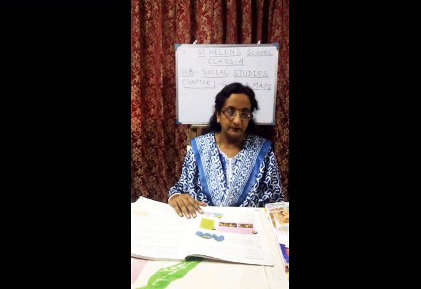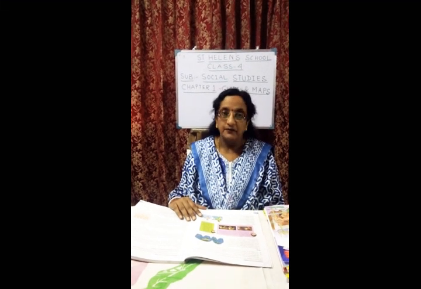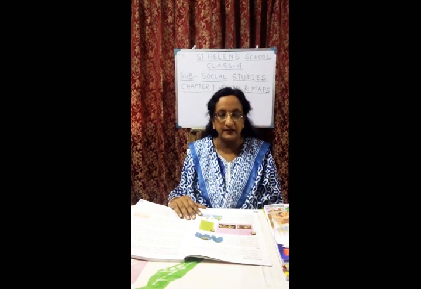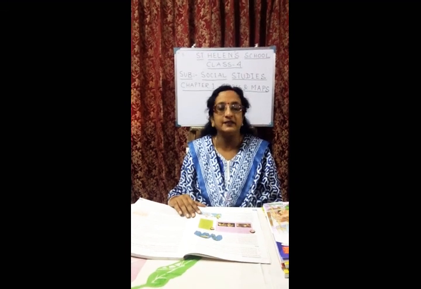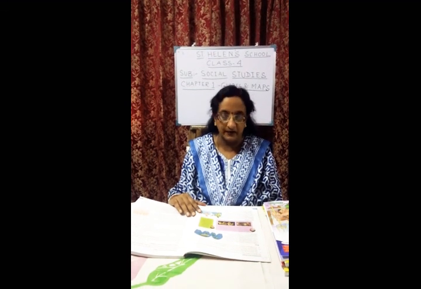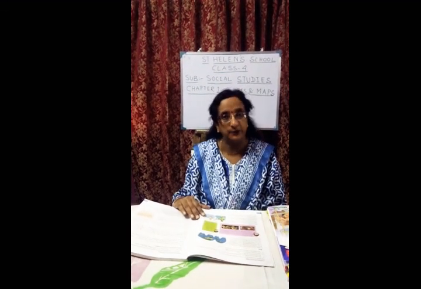Next we are coming to types of maps. There are two major types of maps. One is known as the physical map, and another one is known as the political map. The physical map shows physical features like plains, mountains, valleys, plateaus, deserts, seas, rivers, lakes, etc. Whenever we want to see these mountains, valleys and plateaus in an atlas, we open the physical map of the particular country which we need.